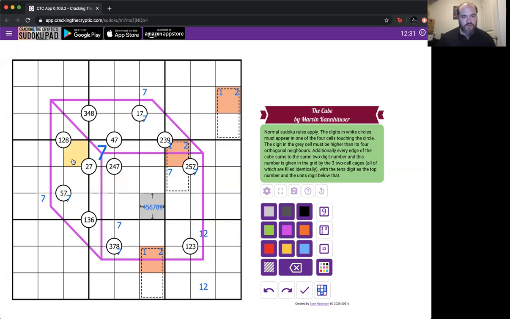All right, looking at the 2s. Oh, the 2s are interesting because I've got these, and we really should have started on 2s. And what do I have in 2s? Oh, I just found something really cool. Okay. So these, because I've got 3 of them, I need in some way for 2s to appear once along row 5 and once along row 4, right? Because that's just Sudoku rules.